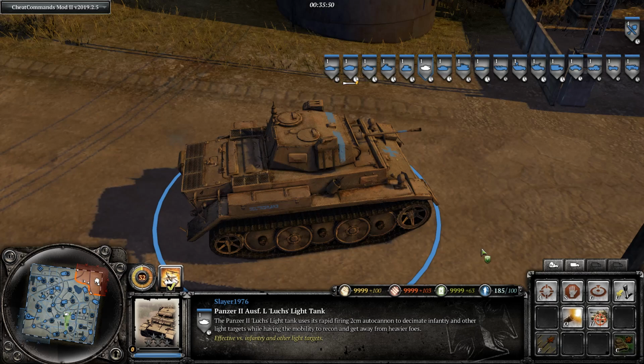And there were not so many Luchses, only 104 were built, and production ceased in 1944 because they saw that they needed the material for more powerful vehicles than the Panzer II.